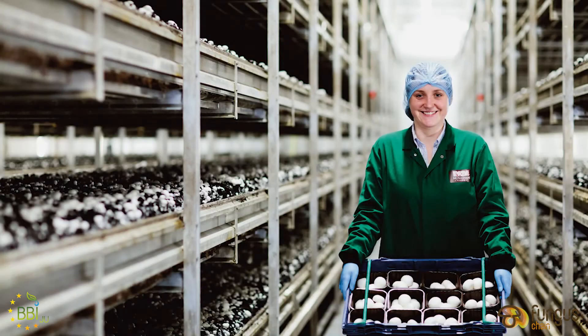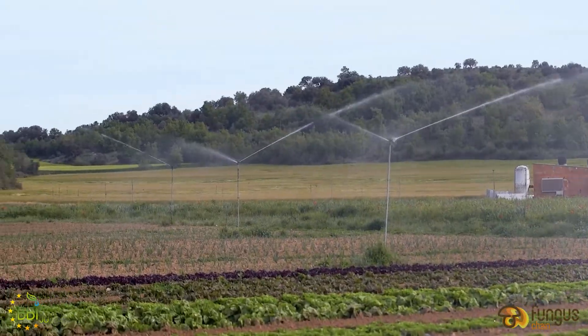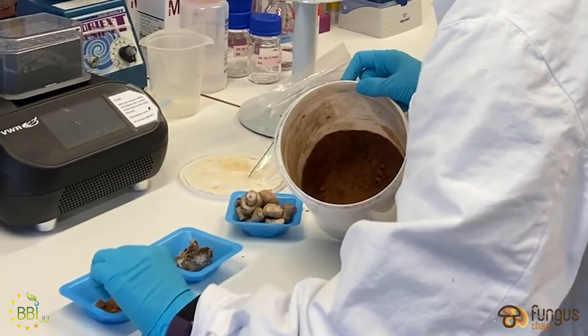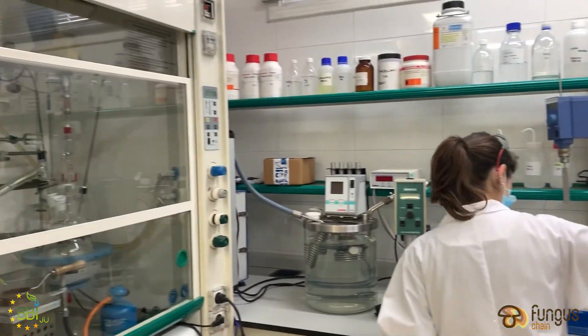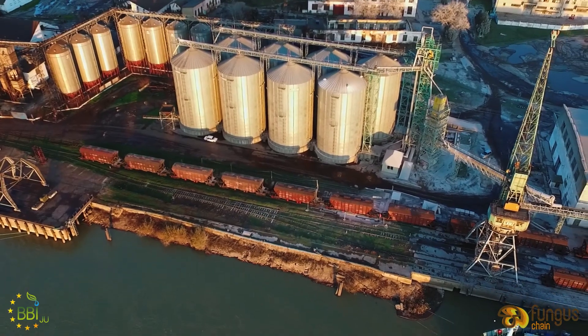The Fungus Chain Program has investigated how we can apply clean processes to create higher-value products from the stalk. A few years on, we met our aims — the factory is there, the products are there. This represents a circular bio-economy case study where mushroom waste becomes an extraordinary source. Fungus Chain is a clear example of how circular bio-economy becomes a reality, with the valorisation of residues representing a step forward towards the synthesis of valuable chemicals and materials for key sectors in the European economy.